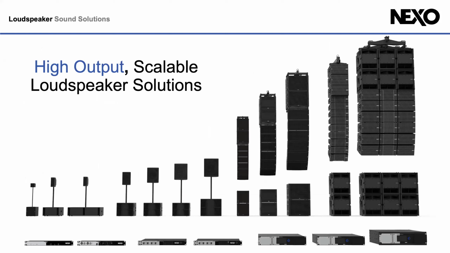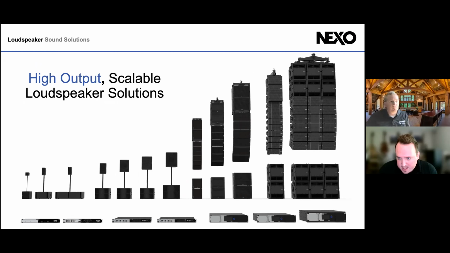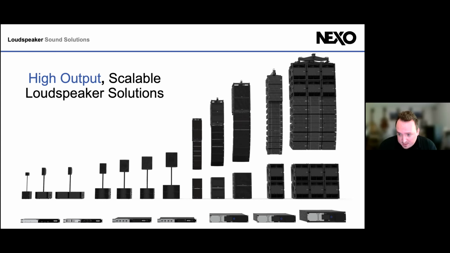Yeah. So just real quick overview. STM stands for scale through modularity. And as you see on that far right array system, it looks like 3 arrays shoved together, right? But actually what is being done there is 2 single 12-inch bass elements with the M46 cabinet, which is 4 6.5-inch drivers with 4 high compression drivers on top of that inside of it. So now you've got a full 3-way system with 2 by 12, 4 by 6.5, and 4 by 3-inch drivers built into that array, and then the single 18-inch sub.